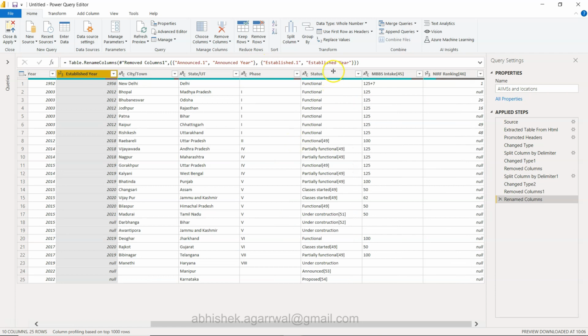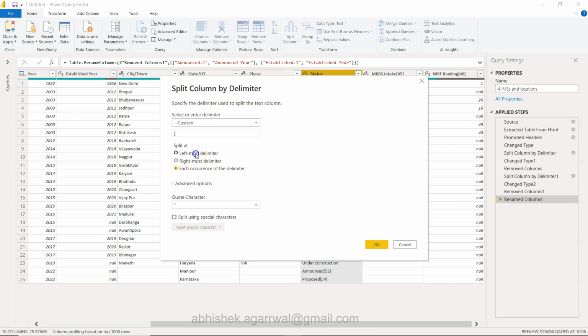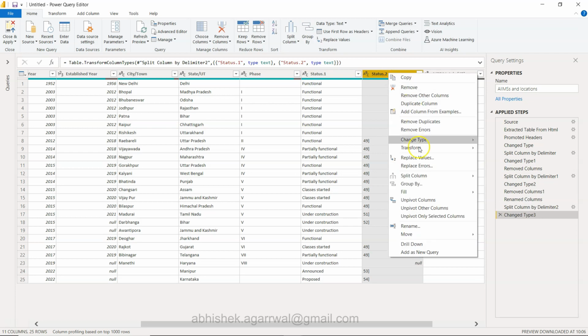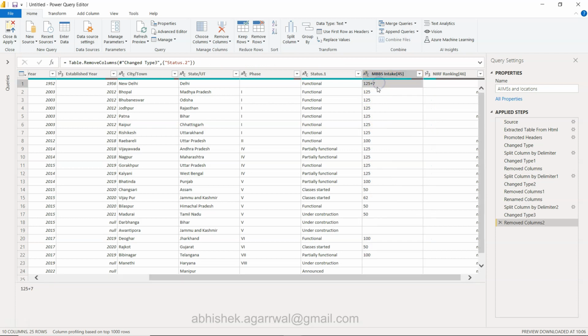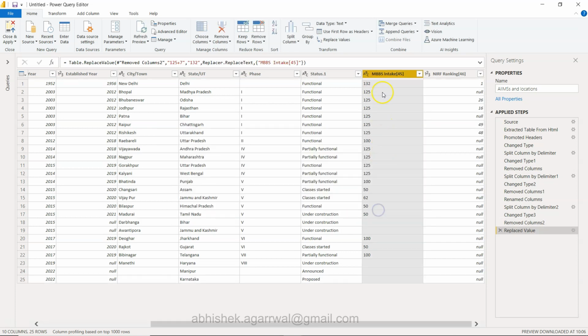And then if I go to the right over here also, we can easily split it and clean this data, leftmost. Just make sure of that, and click OK. You select this, right click and remove the column. Also, this is something interesting, 125 plus 7. So ideally what we want is to right click over there, Replace Values, find what 125 plus 7 and replace with 132, because fortunately that's the only value. There is nothing like that in multiple columns. All right, so that's what it is.